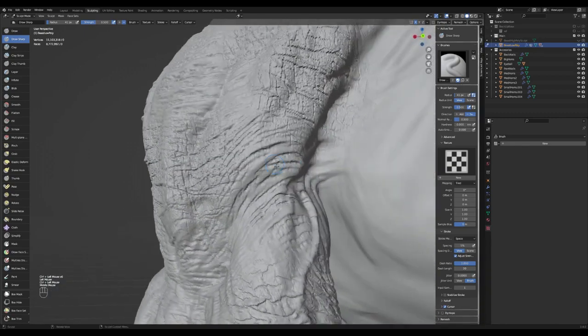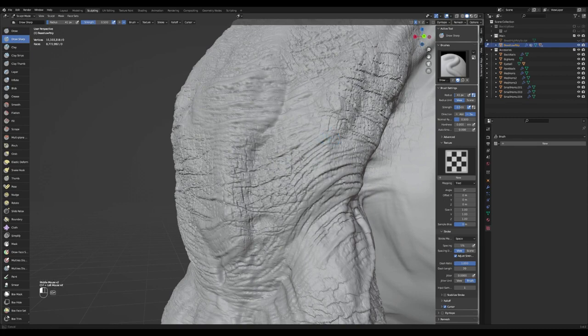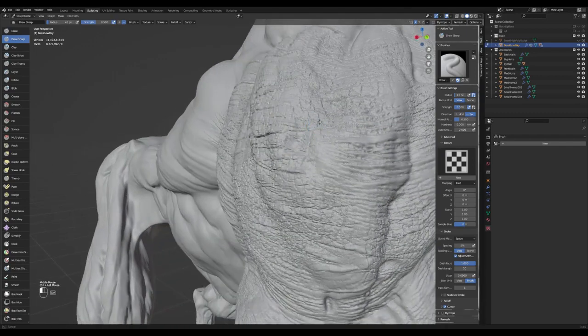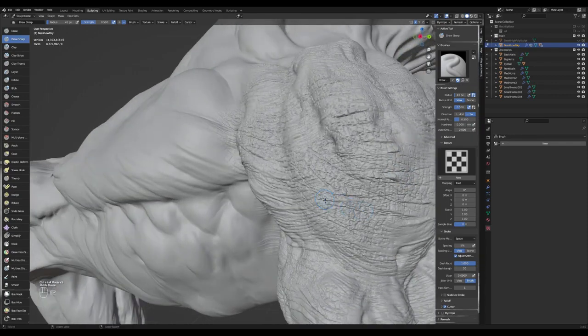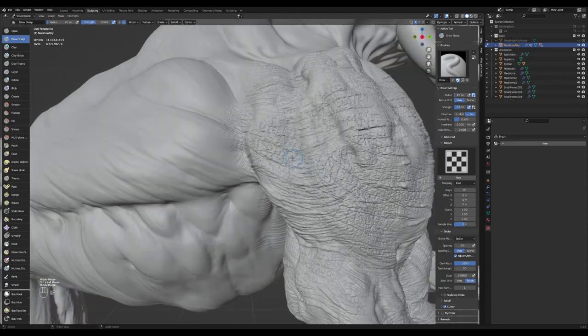The draw sharp brush, look how it's giving us those details like there. So just going to come in and create some pimples. Look at some of those scales over there in certain areas.